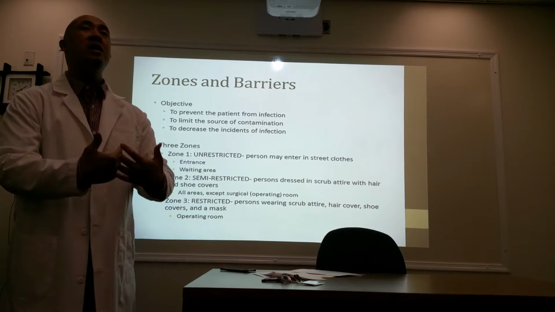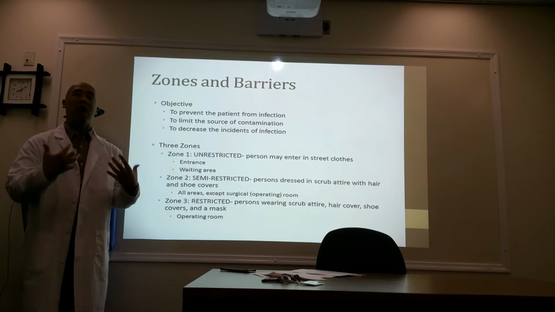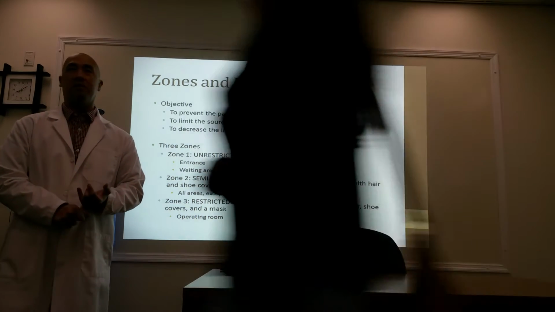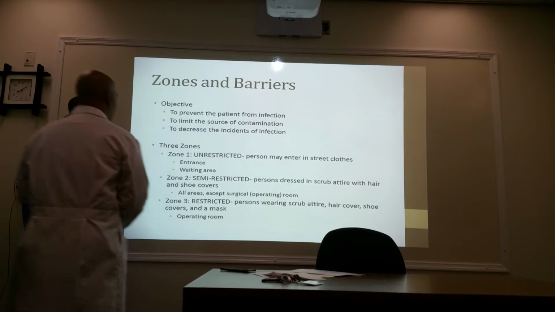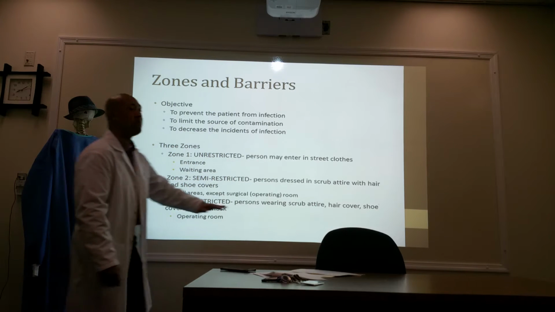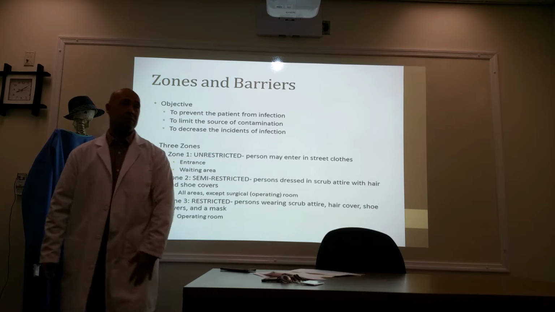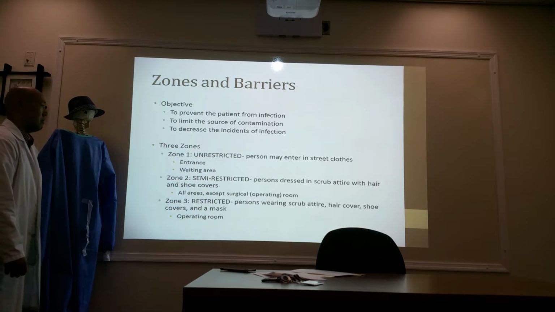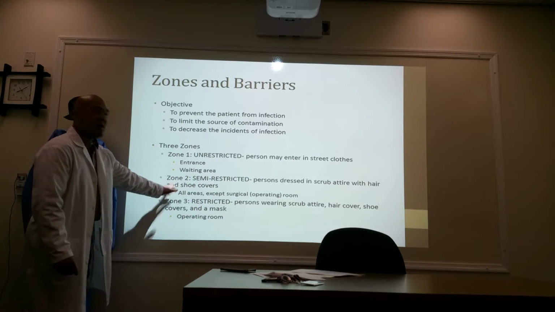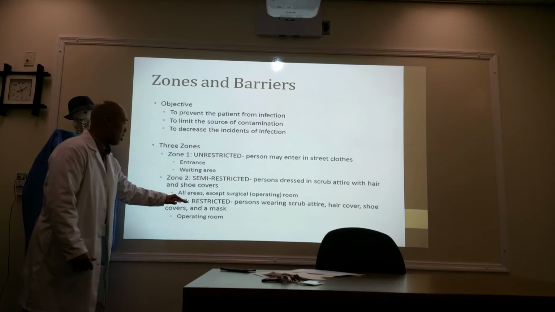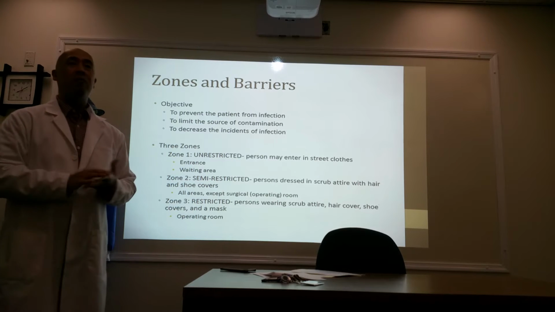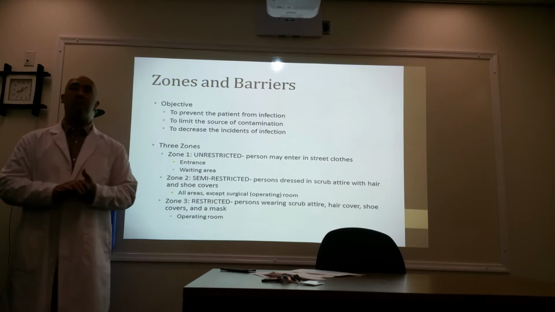Now, as we make our way into the surgical or operating room, this is where we've got to practice good surgical asepsis. Okay? The restricted area is for persons wearing scrub attire. The scrub attire, again, is provided by the hospital and the department. You're going to be wearing hair cover and shoe covers. Okay? In addition, now we're also going to put on a mask. When you enter an operating suite or a surgical suite, you need to wear a mask.